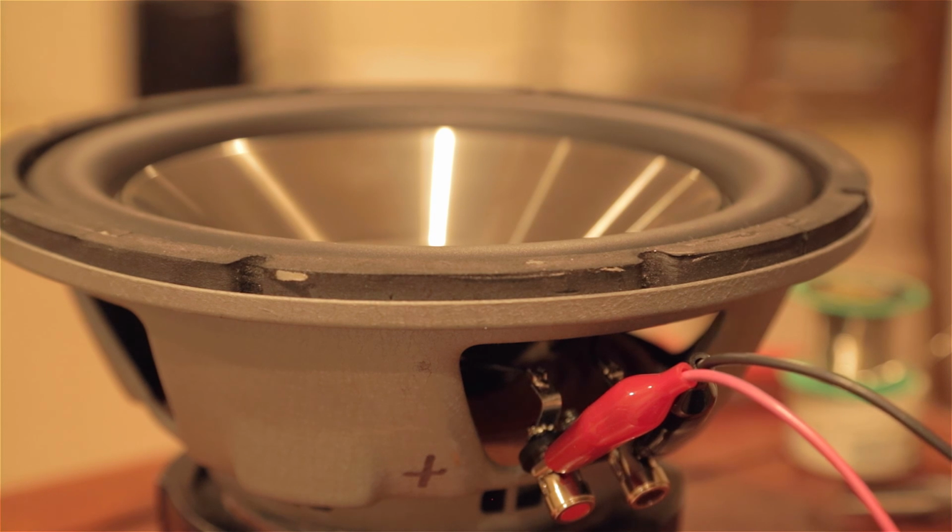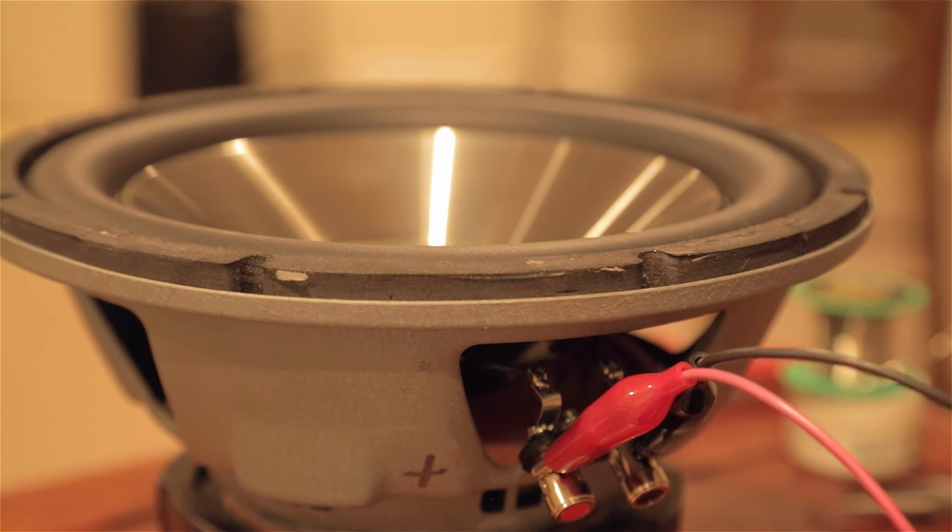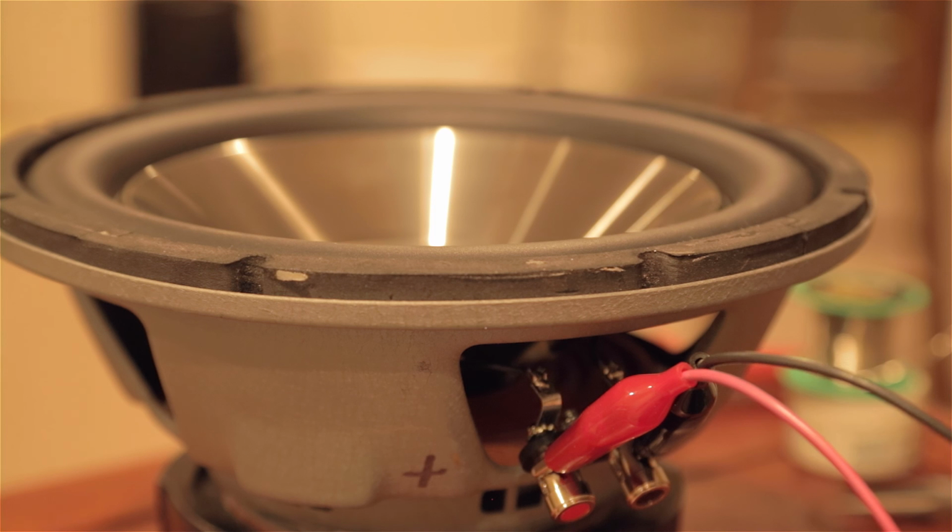I'm very confident in my repair, so I'm not going to bother to test them all, but I wanted to show you that if you wanted to do a test when you do a repair like that, just to make sure before you actually install the speaker and get all excited and then discover it doesn't work. Very easy way to test that with a battery. That's about it for this repair job.